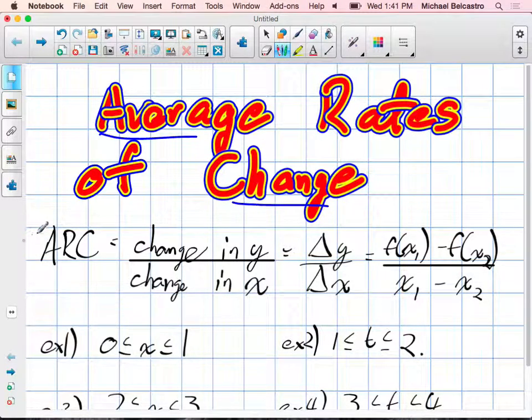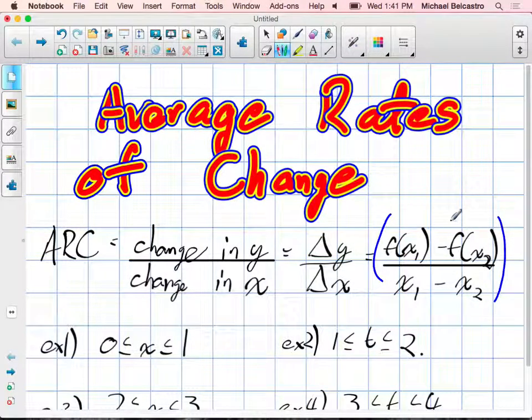Average rates of change. This is our little initialism for it, okay? We're just going to call it ARC. So that's our average rate of change, which is the change in y, and that's what this triangle stands for. If you see it in your textbooks and you're curious what it stands for, it's talking about the change in y, your change in your vertical points, over the change in x, which is essentially slope, if you remember from grade 9 linear equations, okay? This is the slope formula.